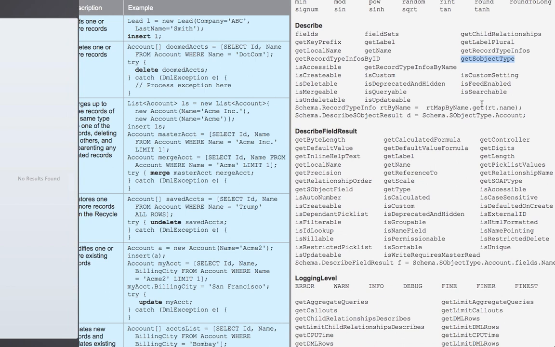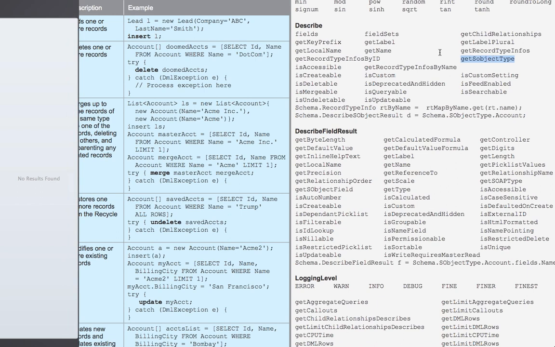So these are mostly useful in dynamic Apex. Dynamic Apex is the process where you don't know what object you're going to perform an action on, and you don't know what fields are available in that current object. In that case you're going to use dynamic Apex, and you are going to get even the sObject details also, and even the number of fields, for saving and storing everything there.